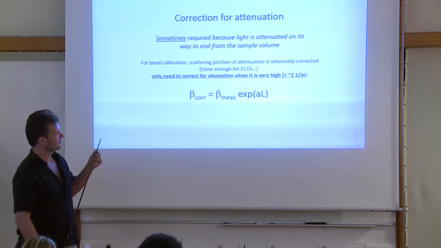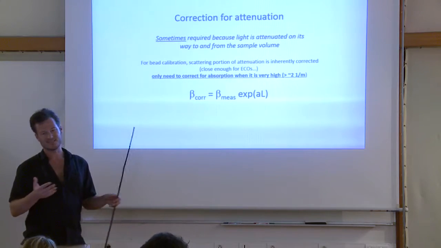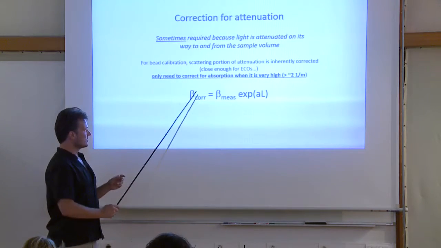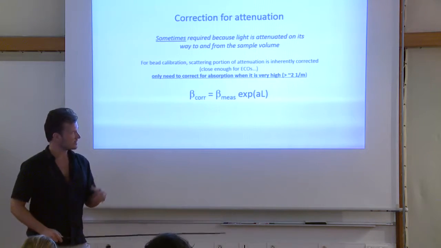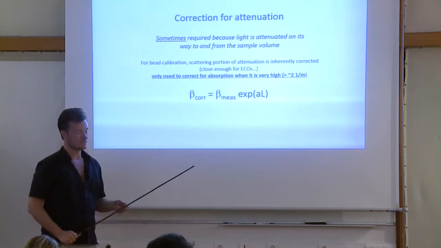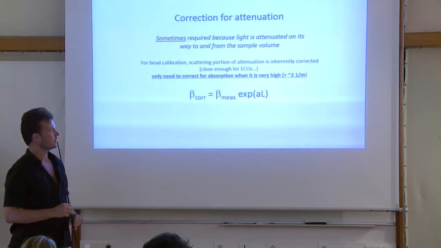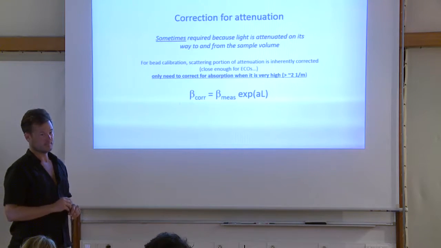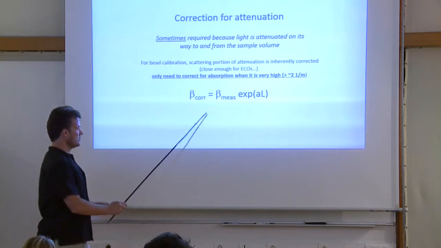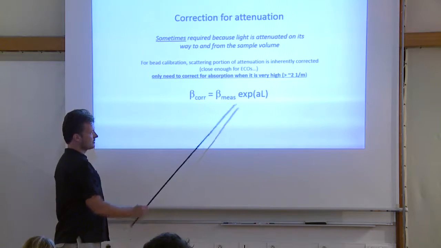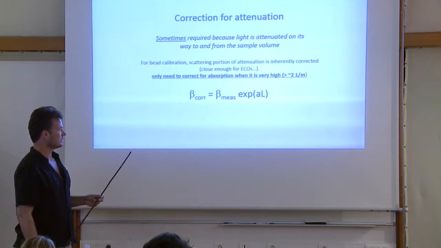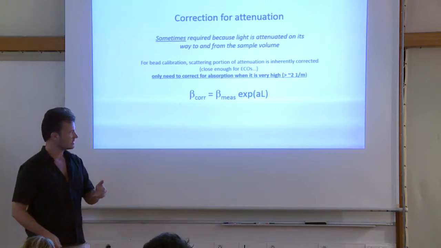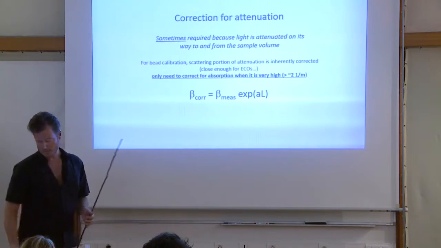So the error you're introducing in doing a correction typically doesn't make it worth doing. The one thing you might need to consider is if you measure samples with very high absorption, like greater than 2, which is really rare in the ocean, but maybe you're using this in some lake that has very high CDOM, at a blue wavelength, for instance. Then you can make a correction based on the path length of the sensor, which is typically 1 to 2 centimeters depending on the flavor, for the absorption coefficient that can be resolved with an AC device, and it gives you a corrected value.